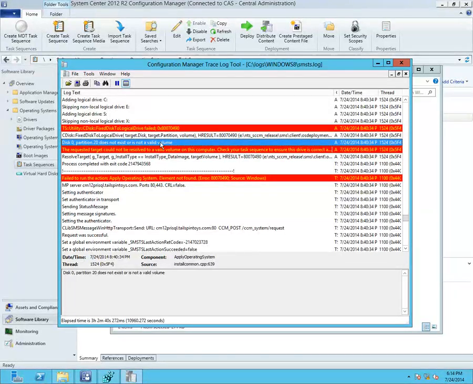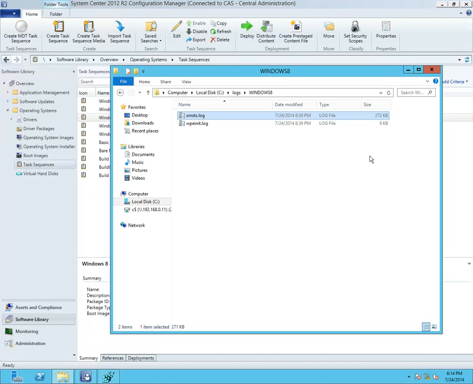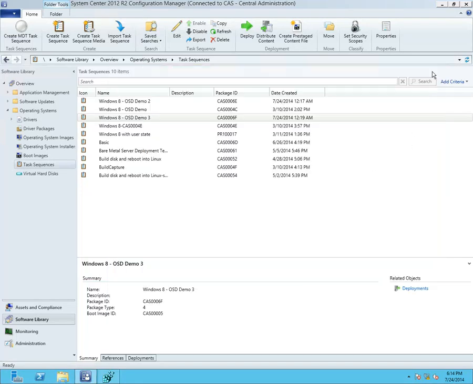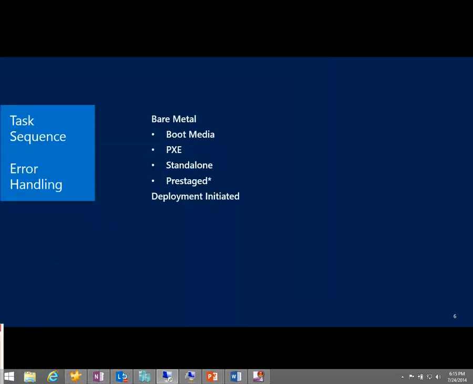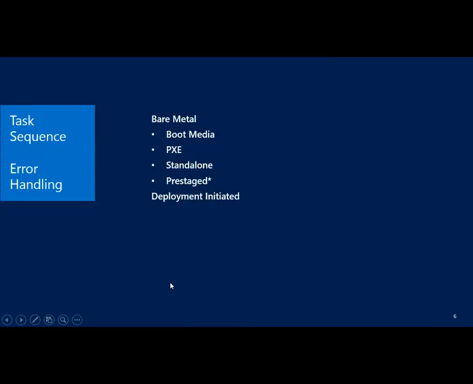Now I have CM Trace available, and it's a better experience. So just one idea. Again, you can build this stuff out the way you want to. It's really cool once you get into OSD and see how all this fits together, the flexibility that you have, right? So that really wraps up what I wanted to talk about today. Just to introduce some of these topics to get you thinking about them. We'll have more discussion about variables, see how they work a bit more as we go forward. We'll go ahead and wrap session 5 for now, and we'll see you in session 6.